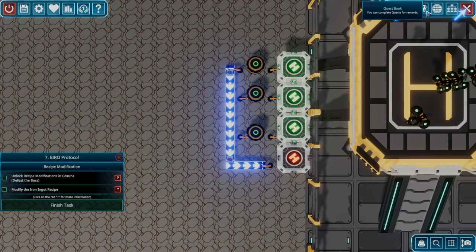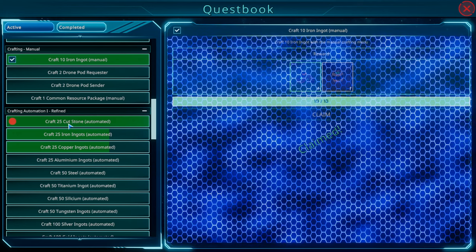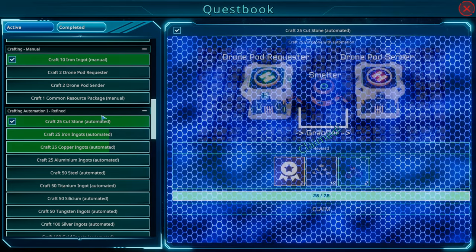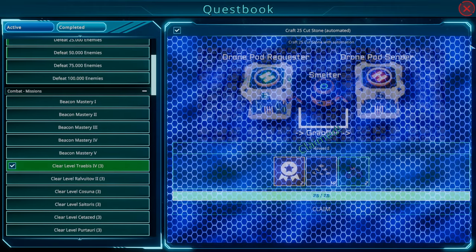We completed a bunch of objectives in our quest book. In fact, we might have just completed another one. Craft 25 cut stone in an automated fashion. Gets us 2 more upgrade points. Plus a little bit of resource, plus a couple drones. Take it. What else? That's all good for now.